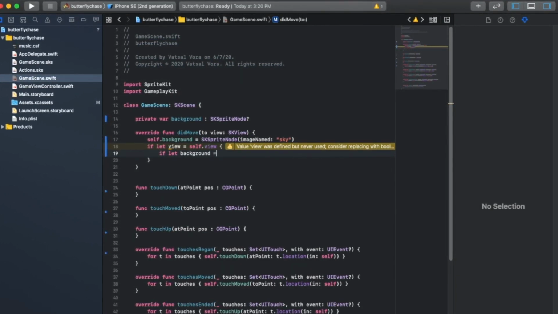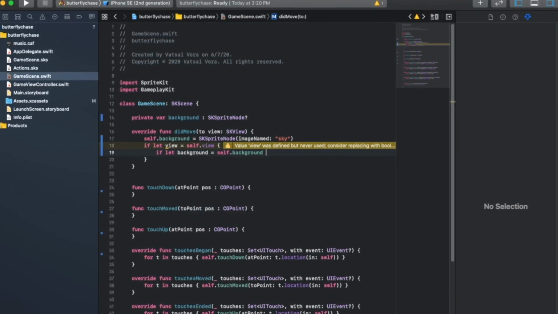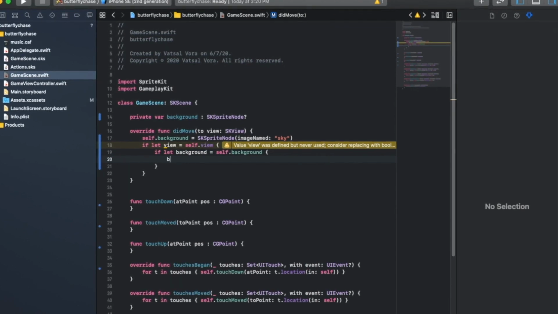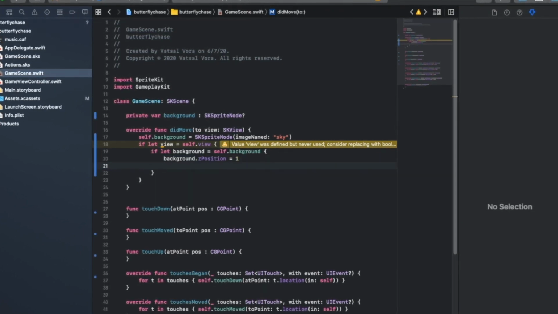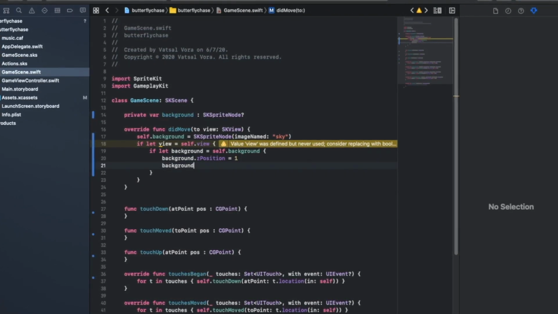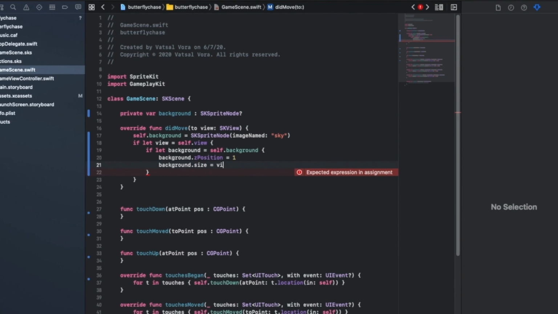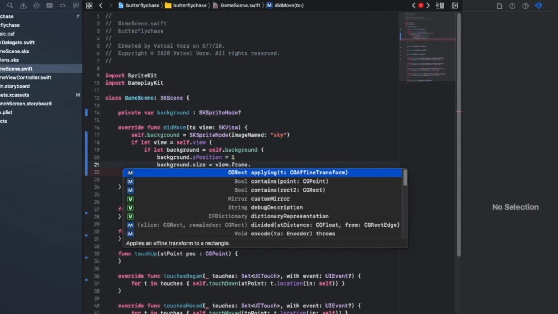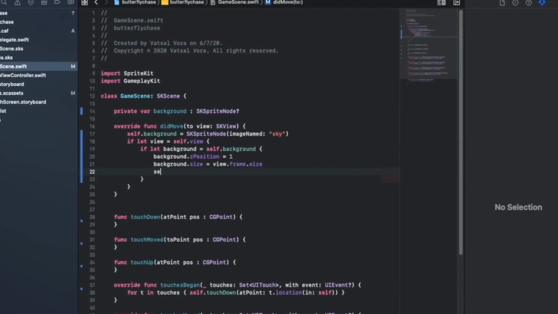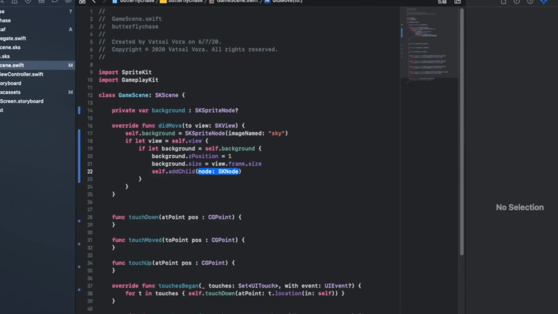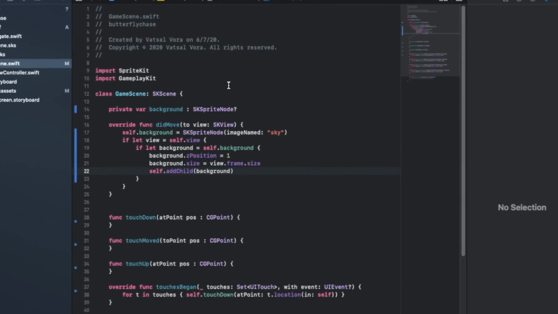So we get the size of the screen from the view object, and what we're going to do is set the background size equal to the size of the view, and we also need to set a z position, which is like, in the xy plane, z is the third plane, and we need to set it above the base plane. We also need to make sure that any other sprites we create have a higher z position so the background image can remain in the background.